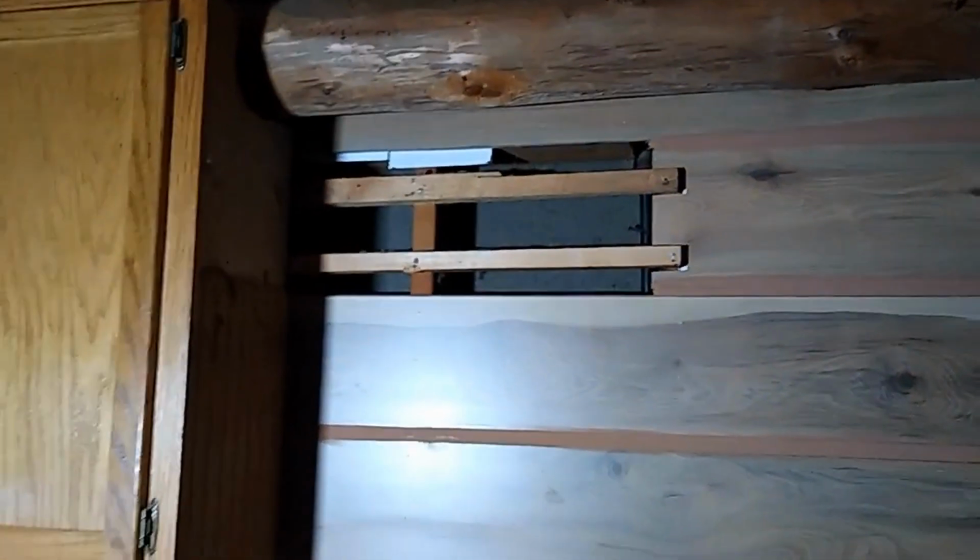Right there is going to be a cabinet. We took it down. The refrigerator is going to be right here. That's the plug for it.